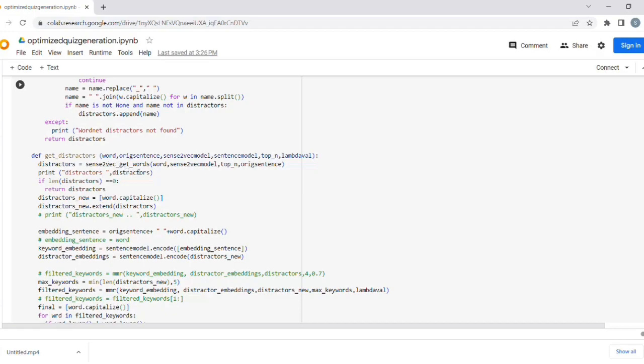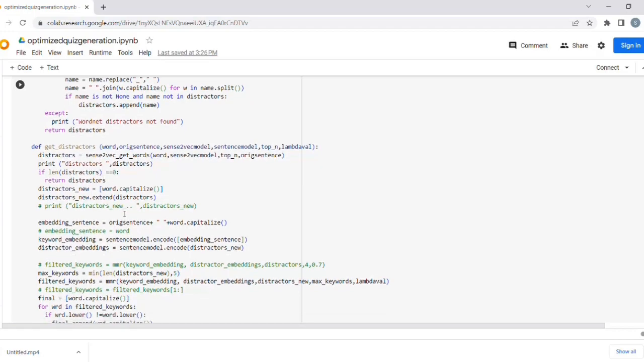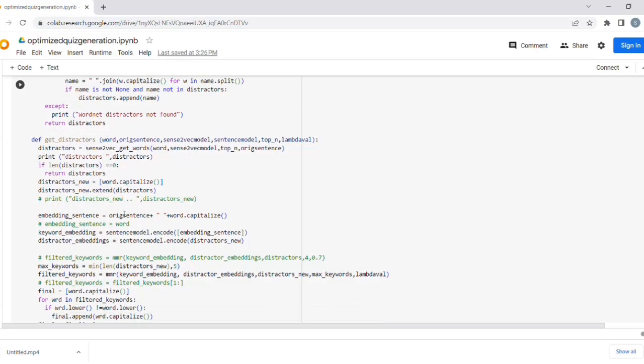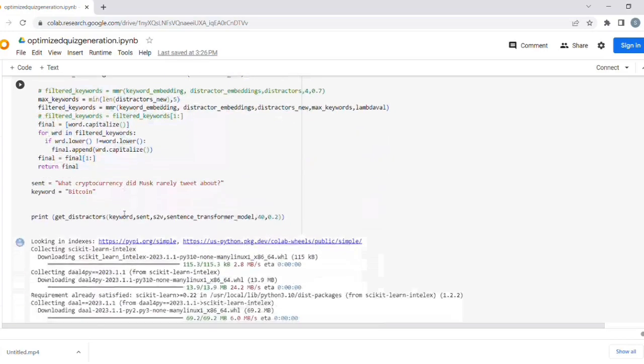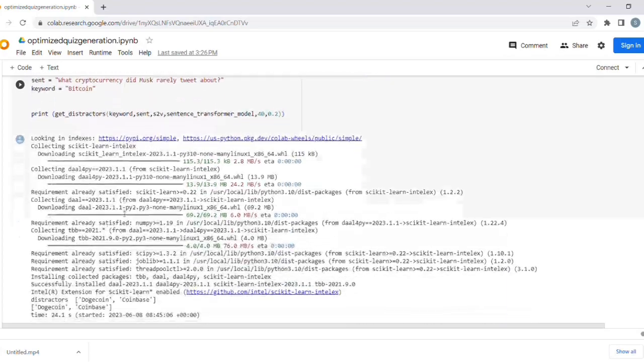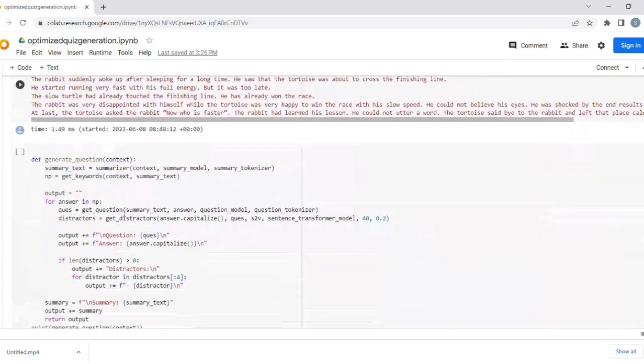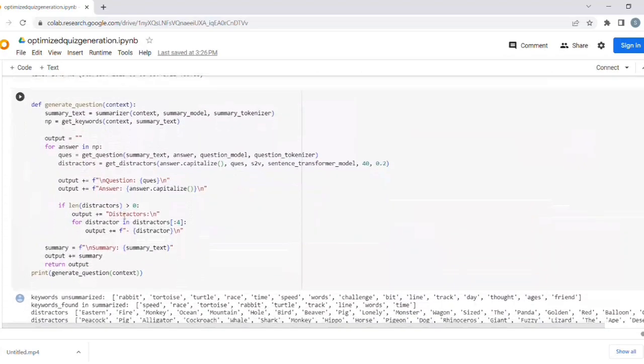The generated distractors are stored in the distractors variable. The generated question is appended to output with the question prefix. The correct answer is appended to the output with the answer prefix.